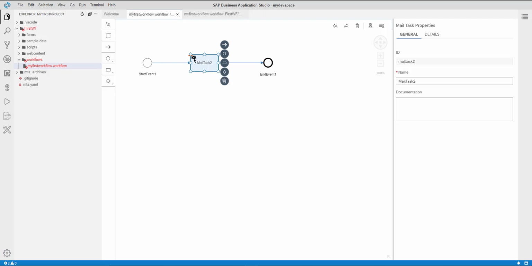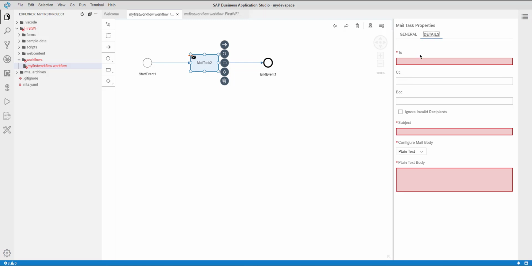Being that the mail task is highlighted, you can see that it's a mail task based on the icon. And we will look over at the properties for the mail task. You can see just simply the ID, the name, and if I wanted to put documentation, and then I can choose details. So a couple different things that we could do. We could hard code an email address in here. We could use $, curly bracket, context dot, as an example, and then the name of a field within an object that might contain that email.